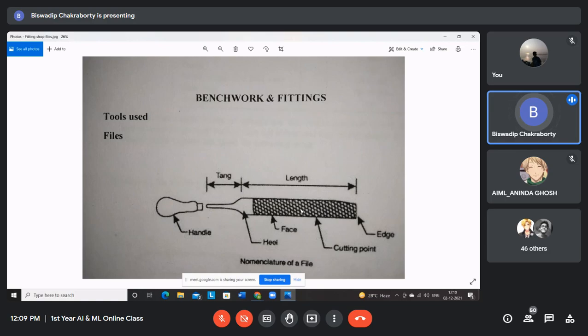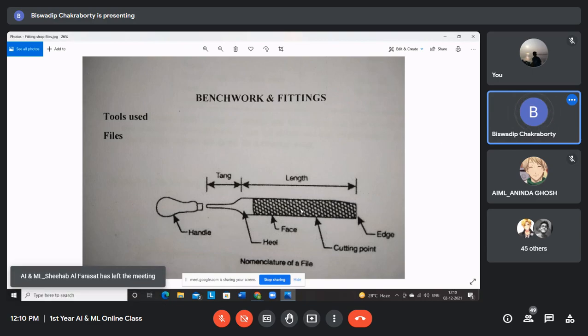So this way we can have another category of files. The names of the files are rough file, ROUGH, rough file, then smooth file, and then also an extra smooth file, and one of the files is also known as the bastard file, BASTARD, bastard file.